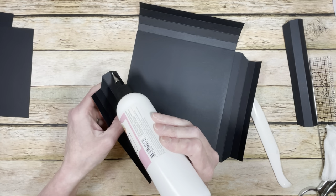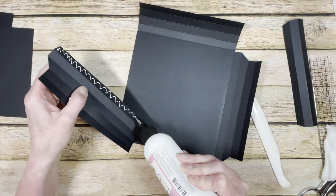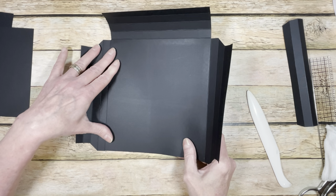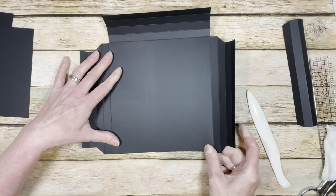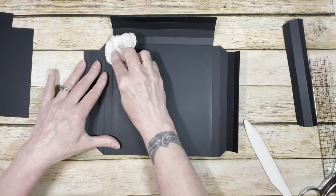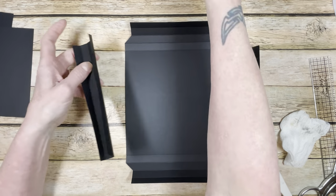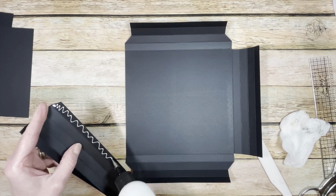Tab for this side. I've used these frames before in several projects. They're really fun to do. And they make a nice 3D frame, which is awesome. And it holds this project just perfectly. And you can decorate it to your heart's content, which is pretty neat. All right, there's that. Last but not least, our last frame piece here, our glue on.